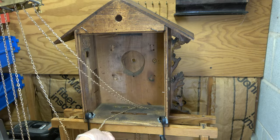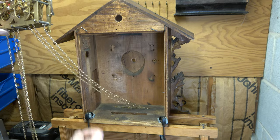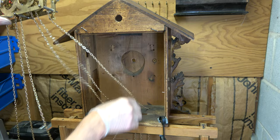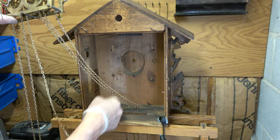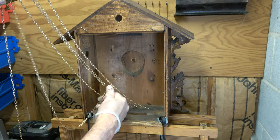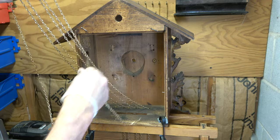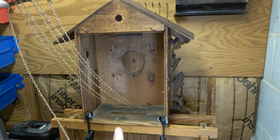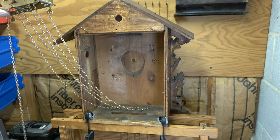I always clean these chains when I'm overhauling an antique cuckoo clock. First thing the customer says is, "Oh, I see you replaced the chains." I'm like, "No, did not. Original, just clean." And then I'm gonna fish all the chains in here.